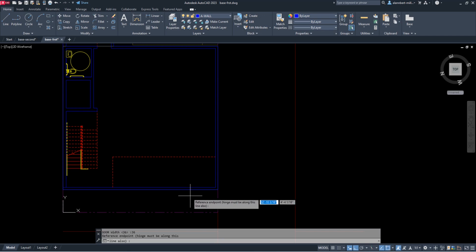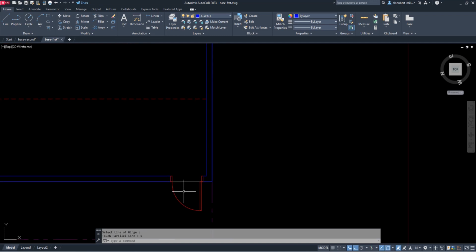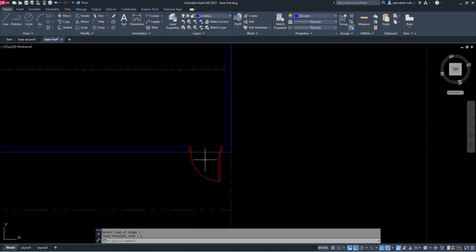And then I want it to hinge out from this corner. So hinge out here, 11 inches. Here's the door hinge, and here's the swing. And then I want this to be a double door, so all I have to do is just mirror this and the hinge. Okay, enter, and then do that.